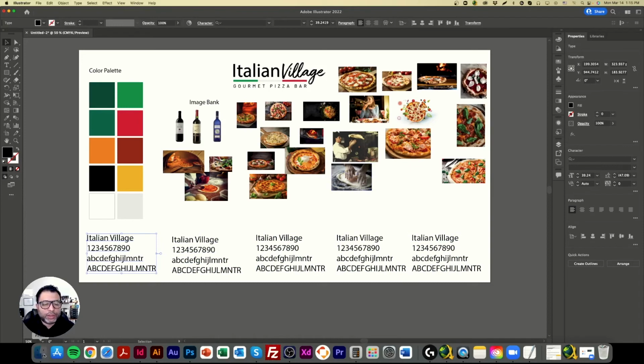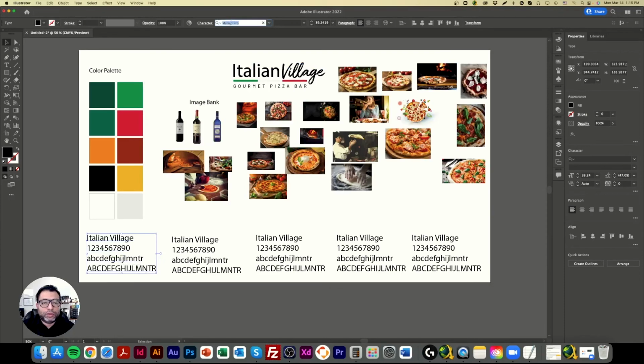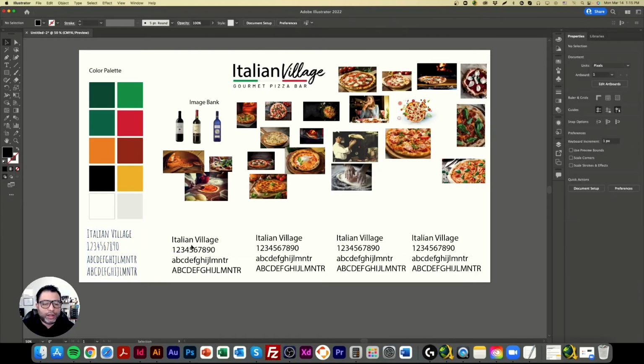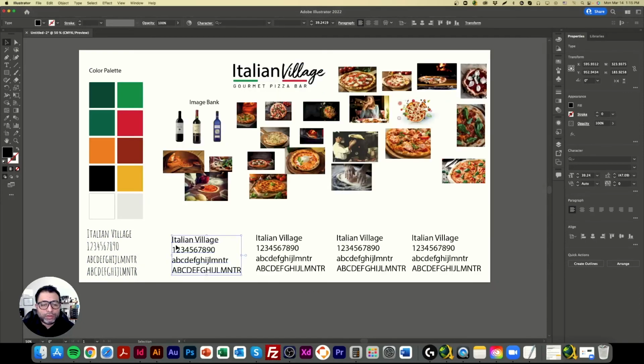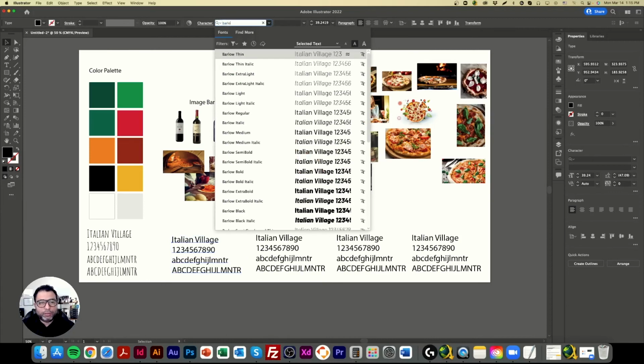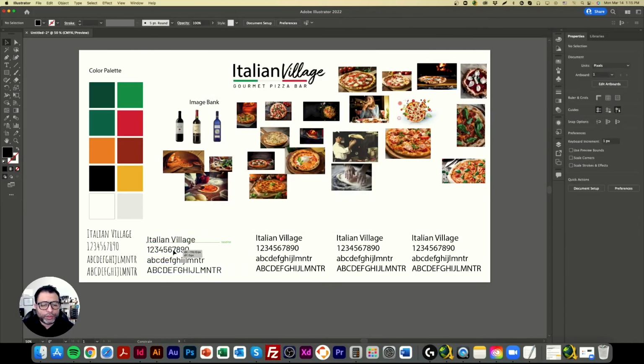Okay, so let's go back, and we have Amatic, right? So let's go on the character and just type Amatic regular. Okay, then you can see how it looks like. And then we have the second font, which is Barlow. Let's do the Barlow right here. Barlow regular, the original version.